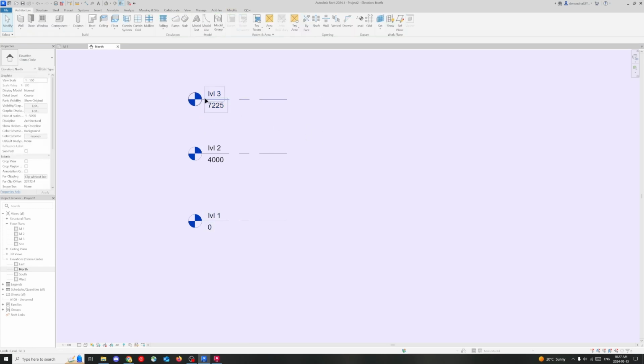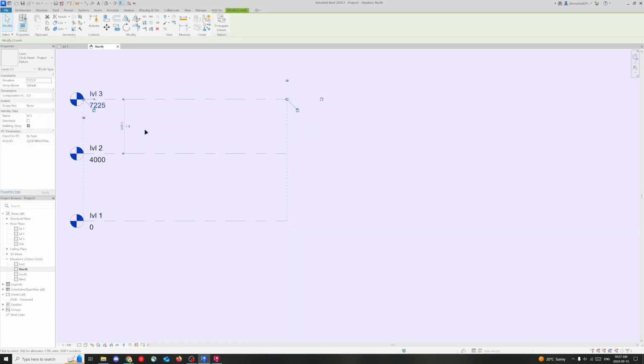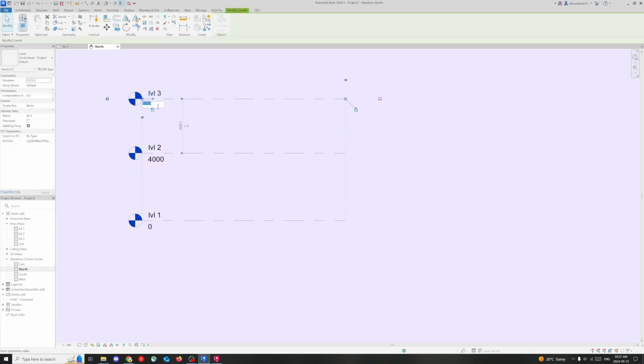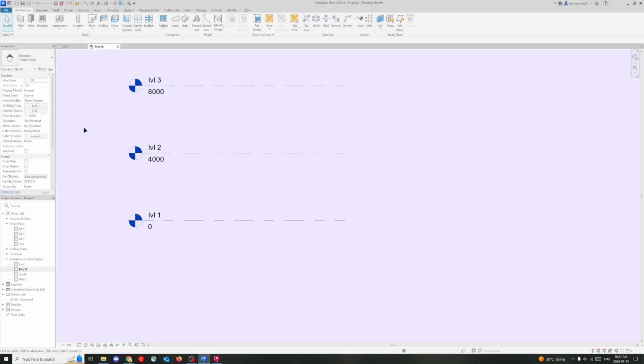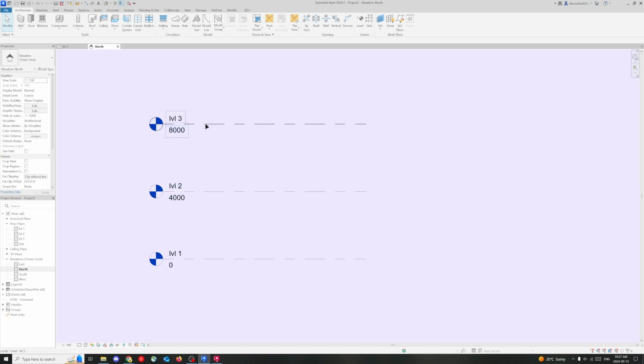So I line that up, and actually if I go like this, they all move. Very nice, very neat. And I'm going to change the height as well. So you just do that by clicking on it. Very simple. But these are my levels. So my first floor is going to be like this, and my second floor is going to be like that. And then I'm going to actually make the walls.